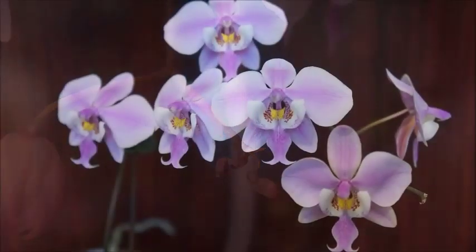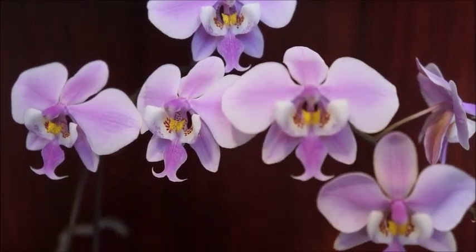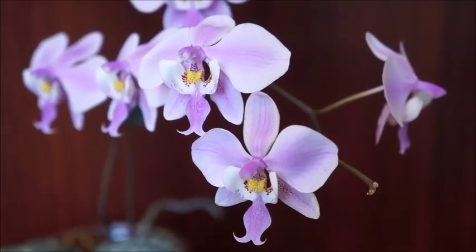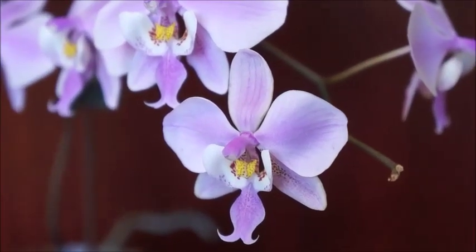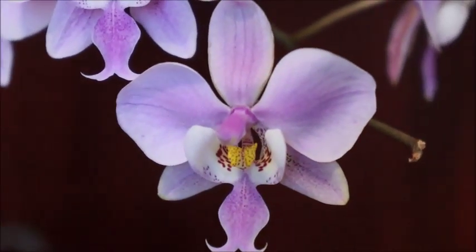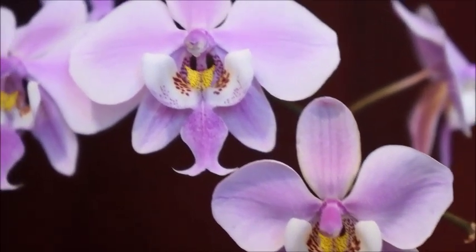So I think it's during that day that it was just too hot for the last 2 buds to be able to sustain the heat. And I'm pretty sure when I was gone, the humidity was really low as well. So the heat plus low humidity, I think those 2 young buds just simply couldn't take it. And now here we're looking at the full bloom, or the bloom of the last bud. But this video clip is also to give you a sense of what the flowers and everything look like in almost near real time.